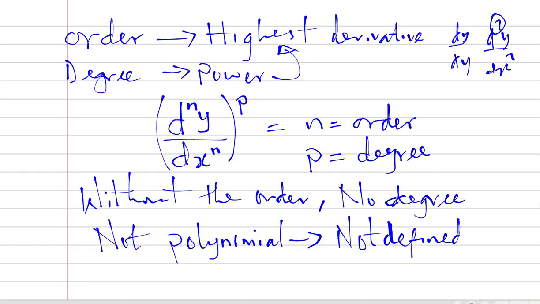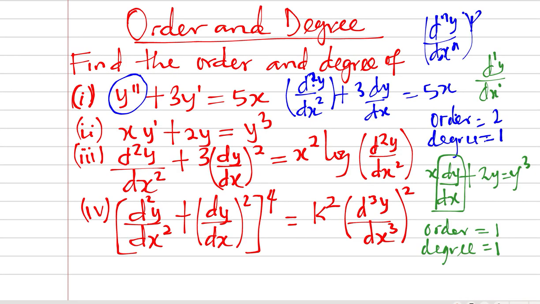Don't forget what I told you here. I said that when the function is not a polynomial, the degree will not be defined. Are you seeing that now? So if you look at this now, what is the order? The order here for this our question here, are you seeing that? The order is 2. I get what I'm saying? Because that's the highest derivative here. Highest derivative. Now, what is the degree? The degree is not defined.